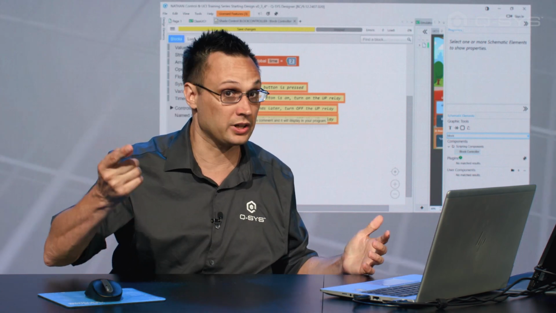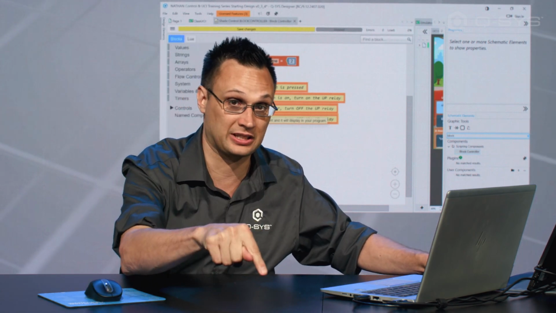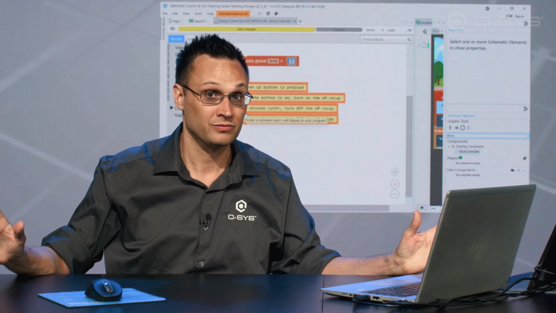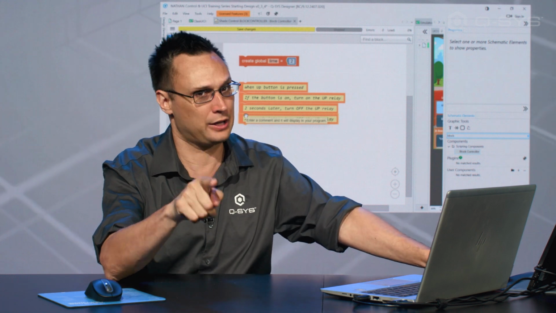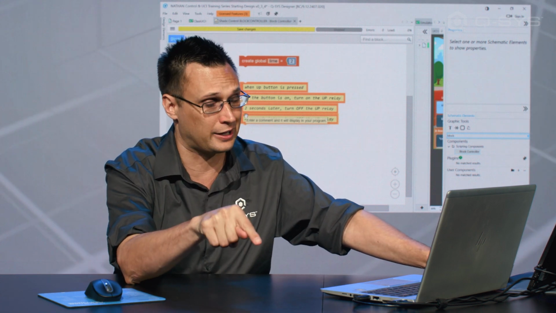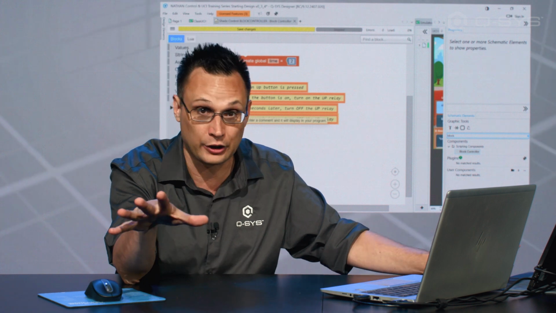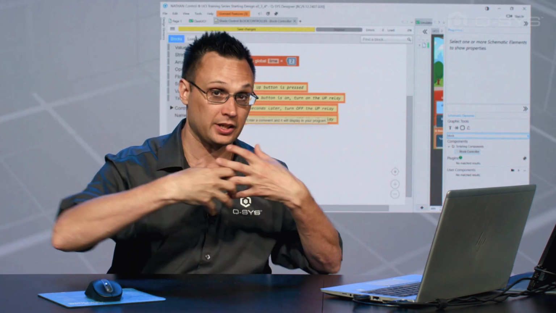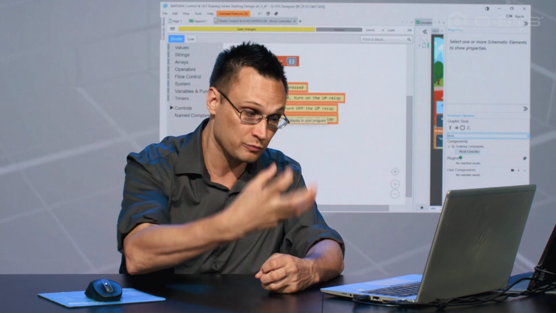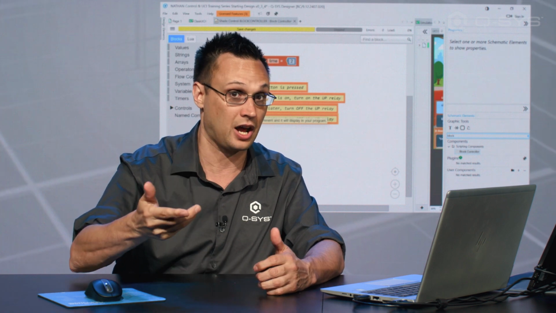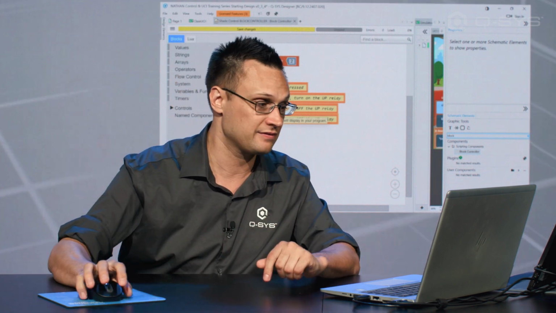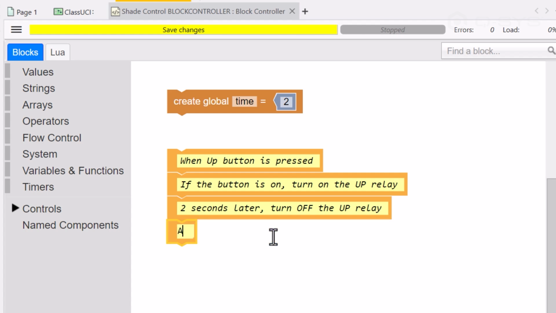Because we press the button, we're not expecting someone to stand there pressing the button. That's kind of the whole point of this. We don't want to put all this information on the panel where we say, hey, user, you need to hold the button for 2 seconds in order for the shades to go up. They're never going to do that. We're taking that responsibility off of their plates and taking that on within here in the script. So they're hitting the button once. It's going to turn on and stay latched on because it's a toggle button. And then it should turn off. So we are going to also turn off the button.